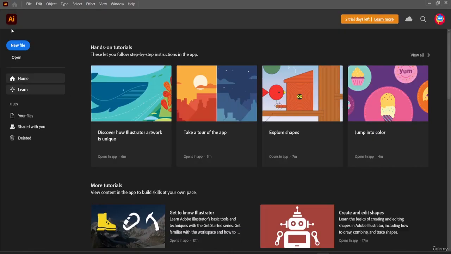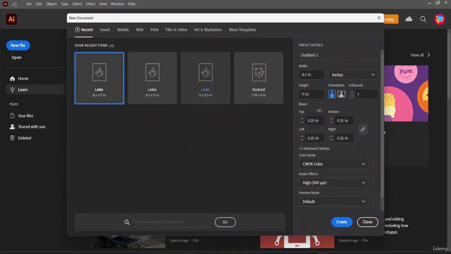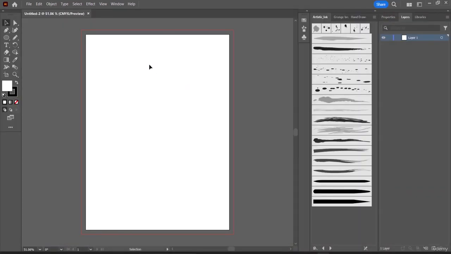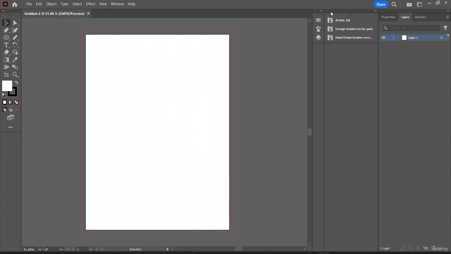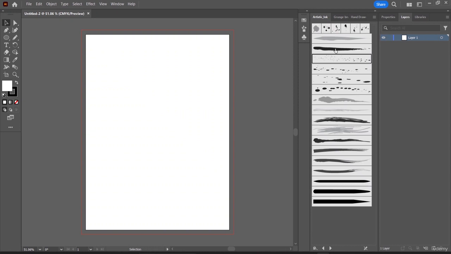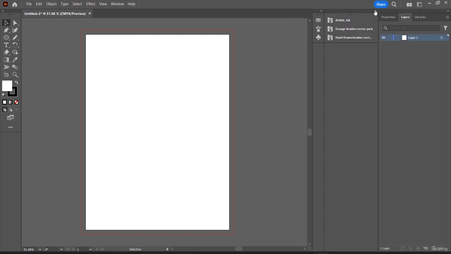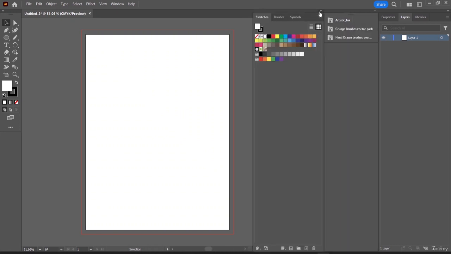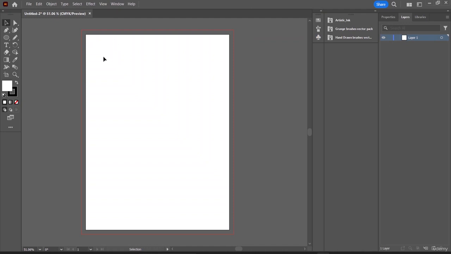So now, as you can see, I'm here on the home page of Illustrator. From here again, I'll open a new file, and from there I'll be choosing this create option. I will click on this one, and here you can see I do have the setup. I will just bring this one somewhere here, and yeah, this one is quite fine.